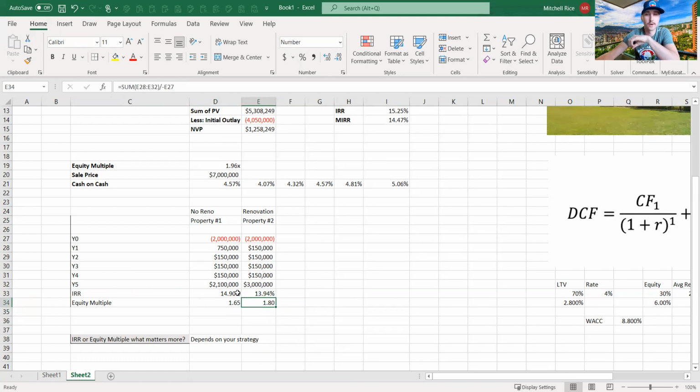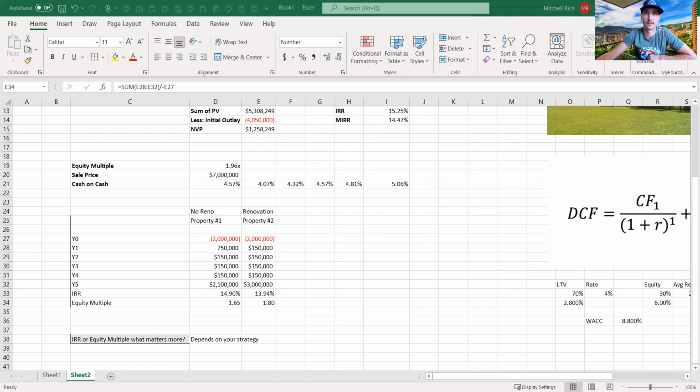So you have to decide what your strategy is, because like I said, the owner of property number 1 may defer making needed capital repairs to boost the IRR, and in return accept a lower sales price. So the dollar amount that this property is actually going to return to investors is less than the true dollar amount that property number 2 is going to return to investors. So although on paper the internal rate of return is lower, there's more value returned to the investors here than in property 1. So it really just depends on what your strategy is.